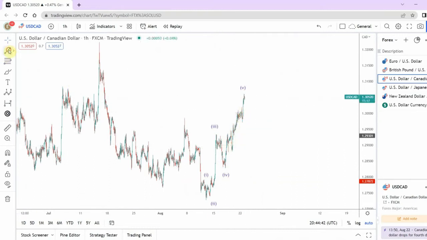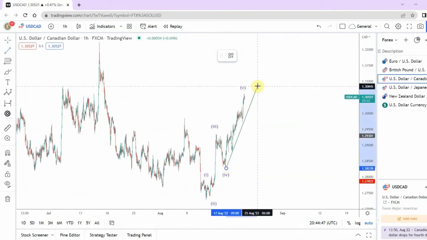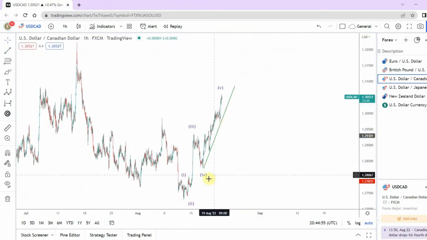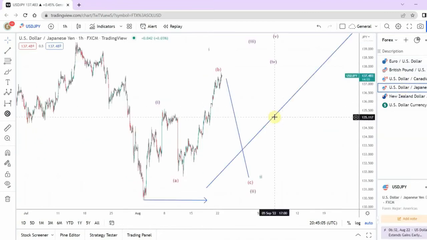We can definitely use a trend line to get a confirmation of the reversal or the correction. As soon as prices drop below this trend line, that will be an indication that we are expected to see prices drop down that way. So that is quite interesting in Canadian dollar. This impulse structure is quite sharply, clearly visible in almost 4, 5, 6 markets that we are looking at right now. Here is the Japanese yen.